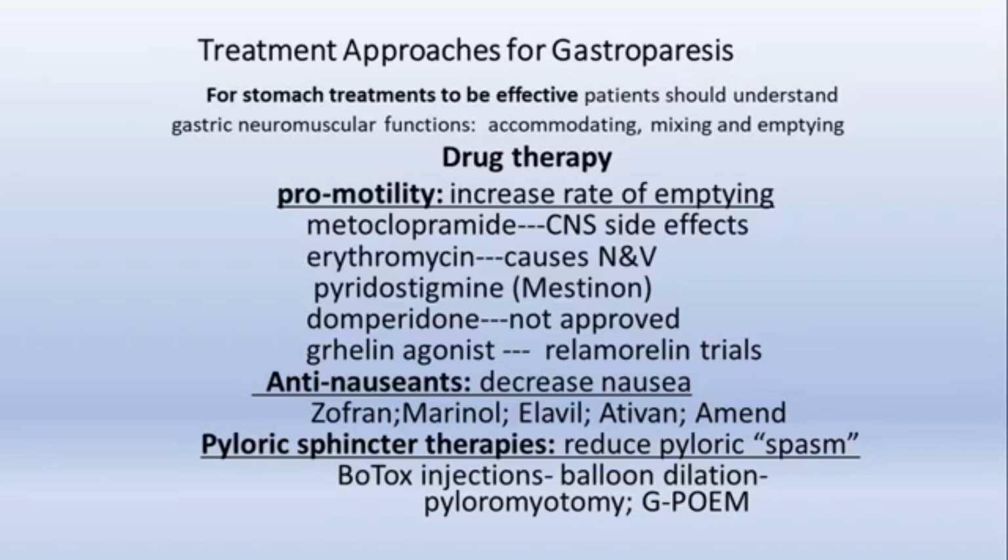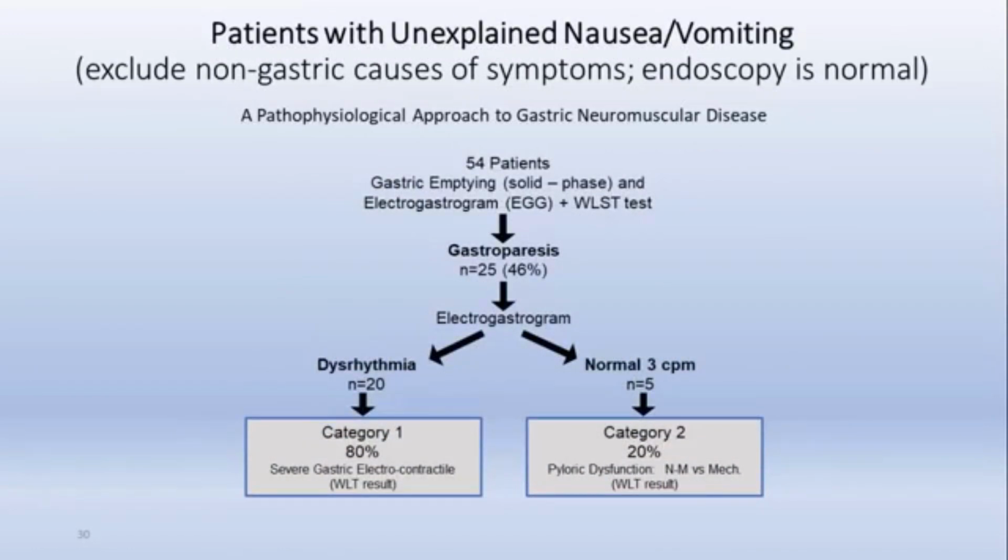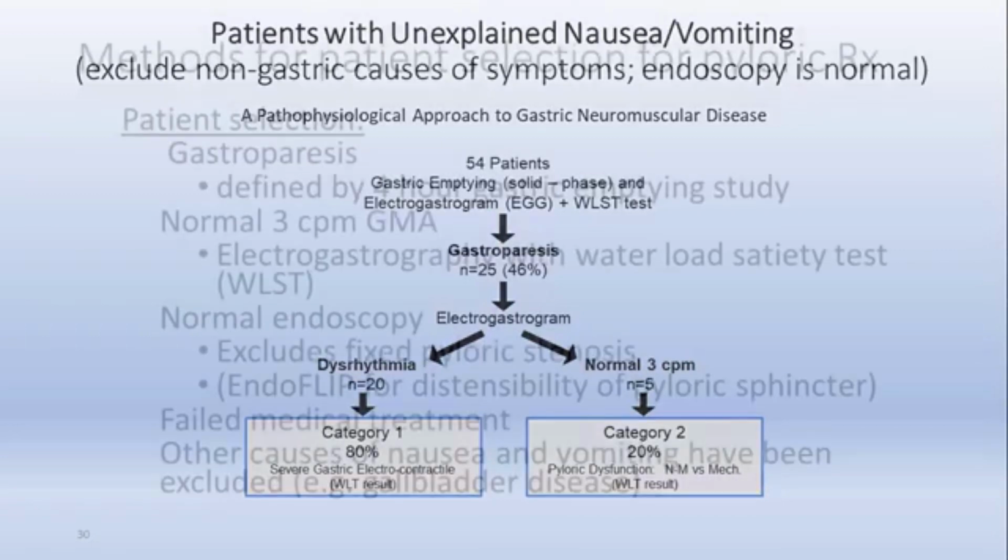So other therapies now that are exciting, especially when I see patients who have that obstructive 3 cycle per minute rhythm and gastroparesis, we can look to the pylorus. And so we put Botox injections in there. I may put a balloon in there and try to stretch that tight pylorus all the way to what you're probably reading more and more about, which is either G-POEM or a surgical pyloroplasty or pyloromyotomy. And so here's what we do if you're getting into that category 2. How do we, that's first of all a way that we get to thinking about pyloric therapy.